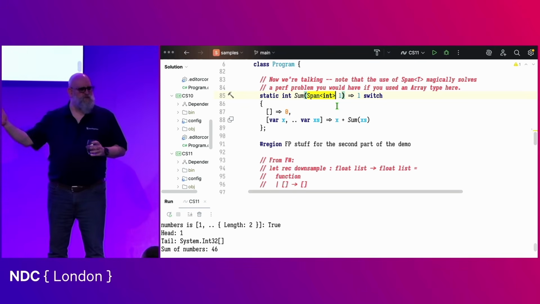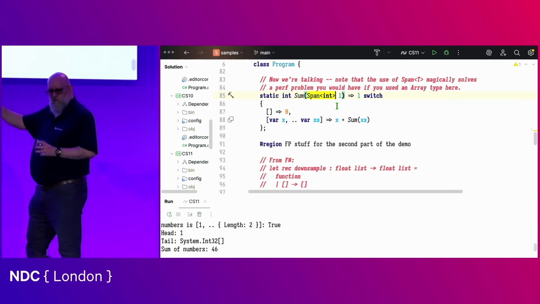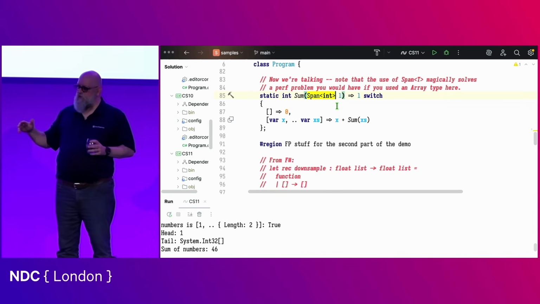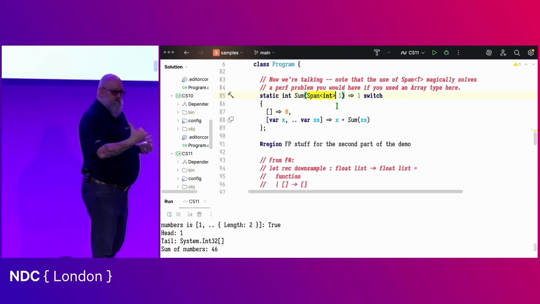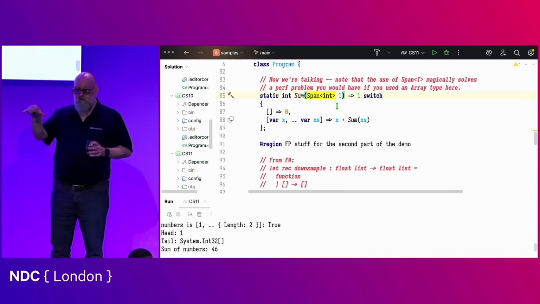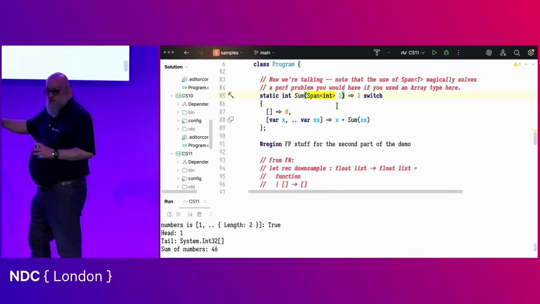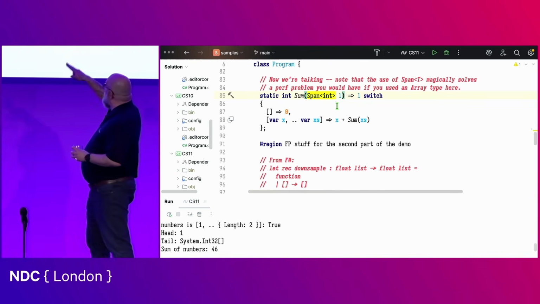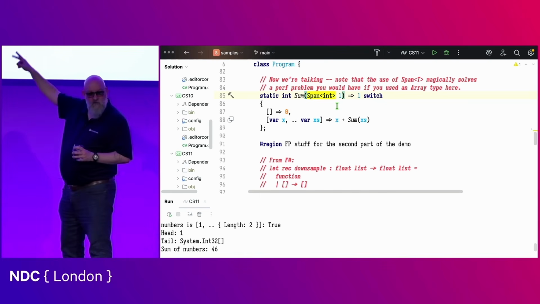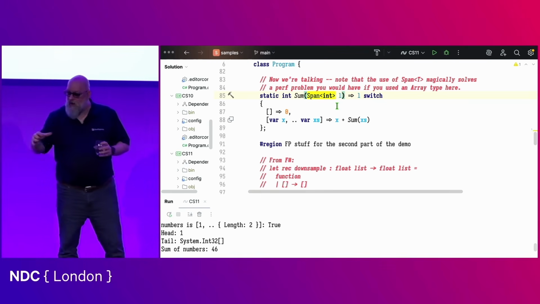Basically, you know, span of t, right? That's been around in .NET now for a while and is used in a lot of performance optimization scenarios because it basically guarantees that the data that is in the span occupies a consecutive memory allocation, right? So that makes it fast, and that also means that they can use optimized mechanisms to provide, for example, a split like this into a head and a tail part.